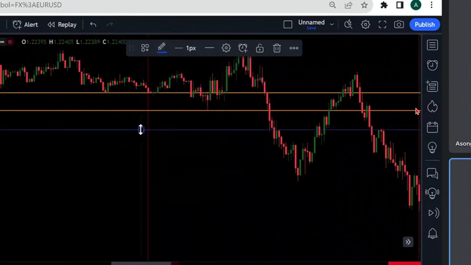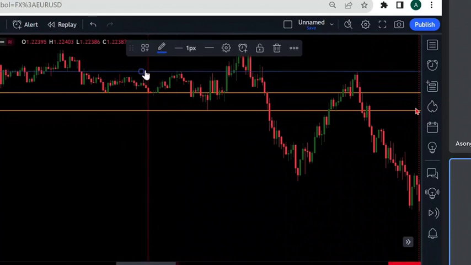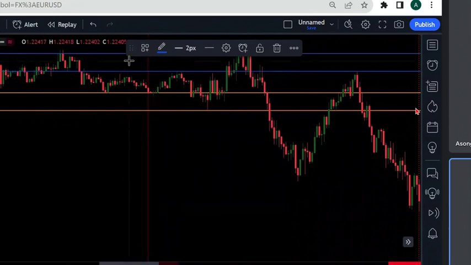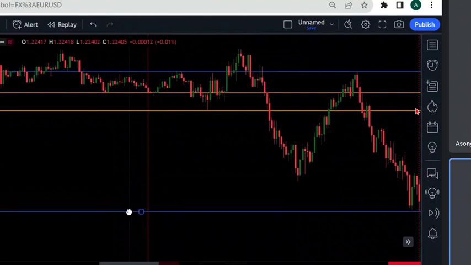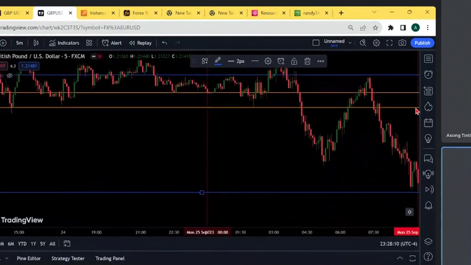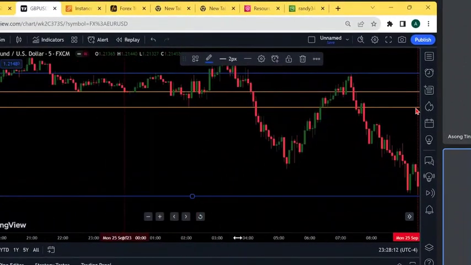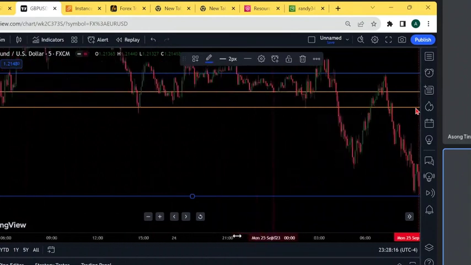Okay, so now we need to find the highest high and the lowest low before 9:30. So what do you see? Okay, yeah. Make that line thick, like a 2 or 3. All right. Okay, right there. Now you may have to scale the chart all the way to the left because there may be another low that we don't see. So use the scales and scale it all the way the other way so we can see price action, because we may have a low that we can't see.